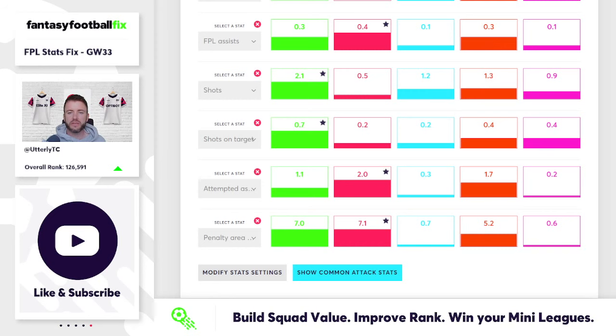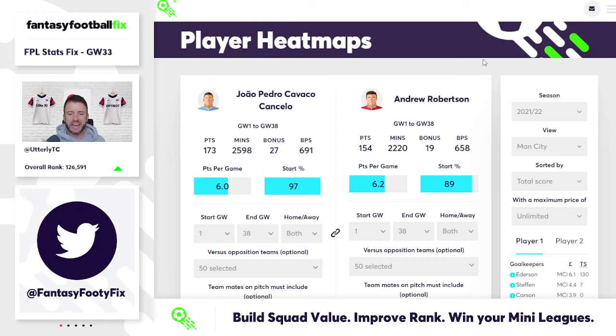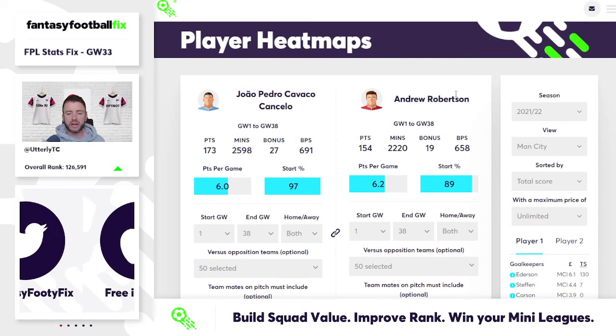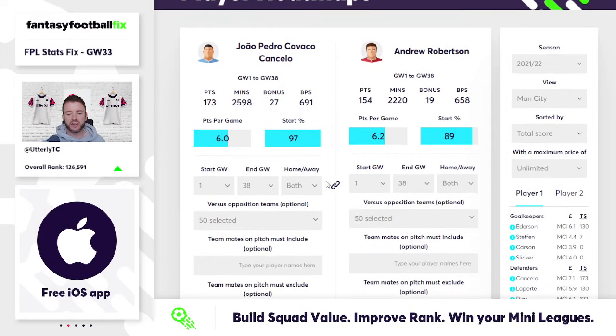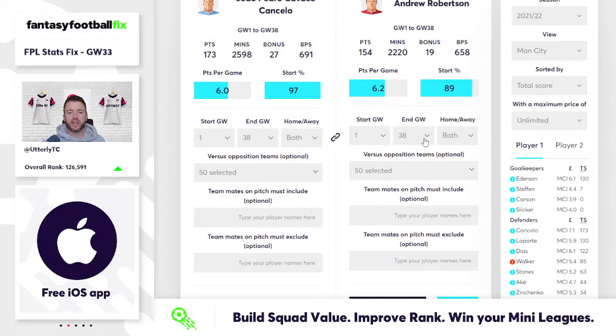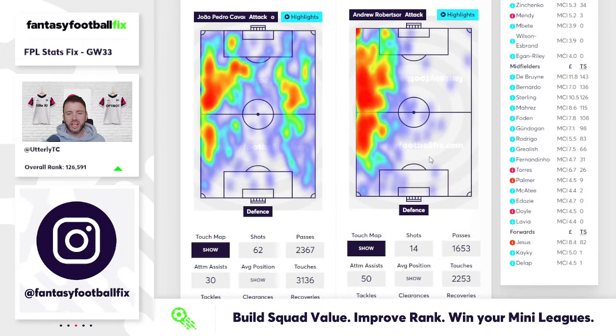And I thought, just as the final point on this video, I would draw out a comparison here to see whether or not there's anything else that leans you either way. So I've included Cancelo and Robertson as the player heat map comparison. Again, I've taken the whole course of the season here, guys, and heat maps that we've used in the past as well. It's as you would expect with Robertson operating on that left hand side, the majority of the action in the opponent's half there is great to see.